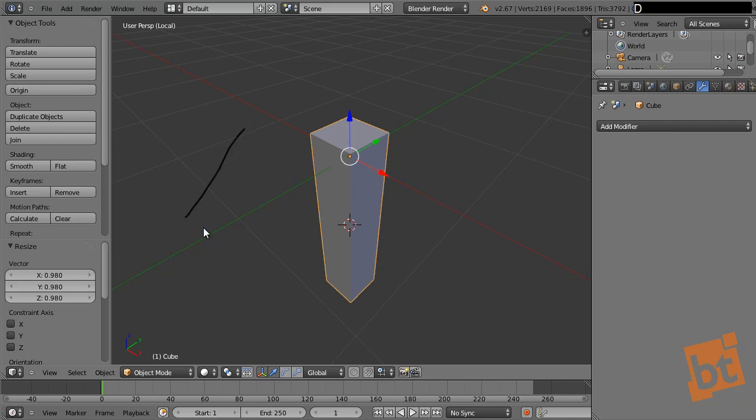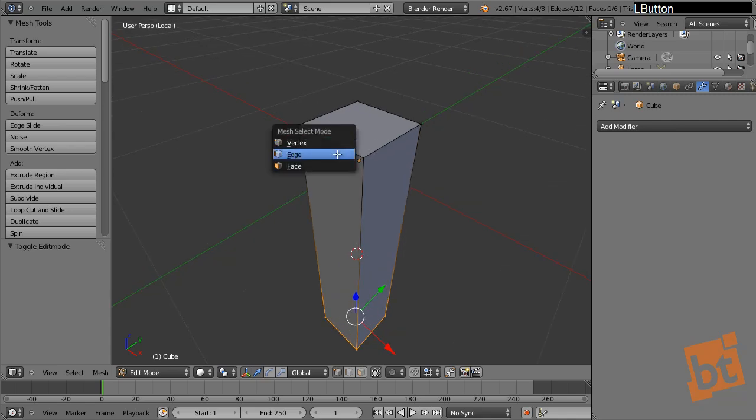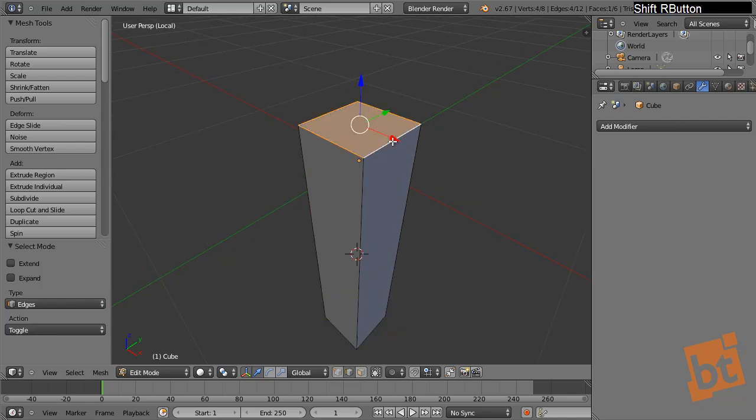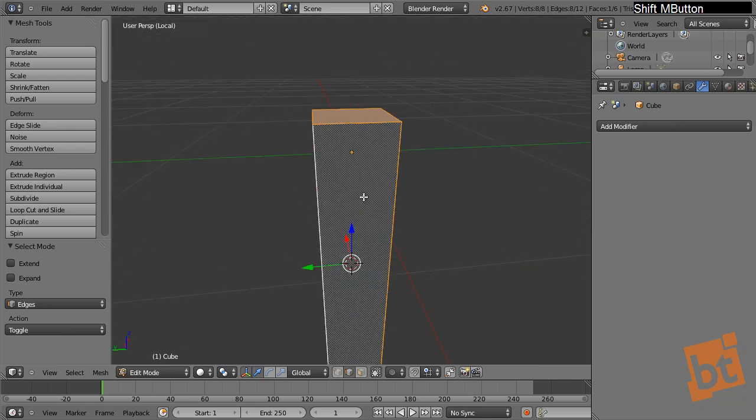When you press it, it isolates the object you have selected, so you can work on that one, and you can see that here you have the local view, which means that all the rest of the objects are not in the way while you are working with this. So to give some more detail to the scene, I'm going to select these edges, and I'm also going to select these ones.